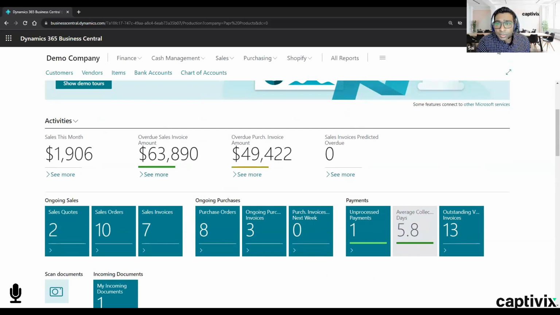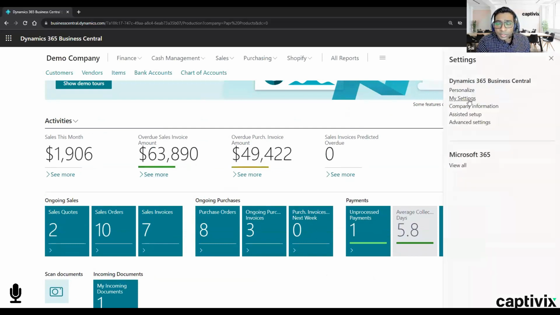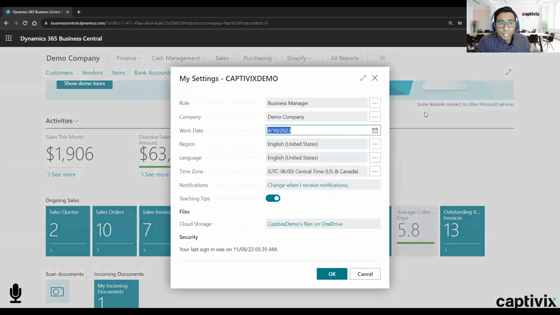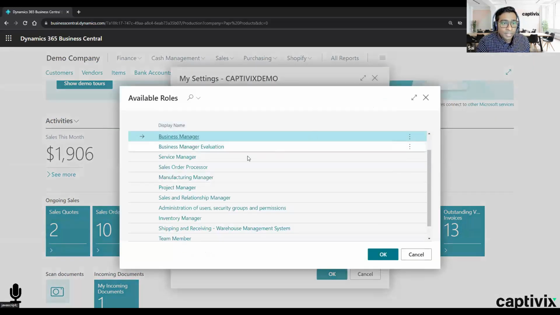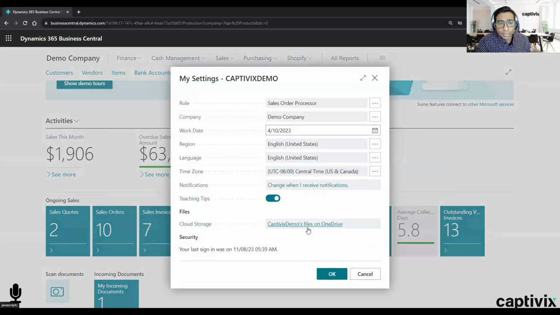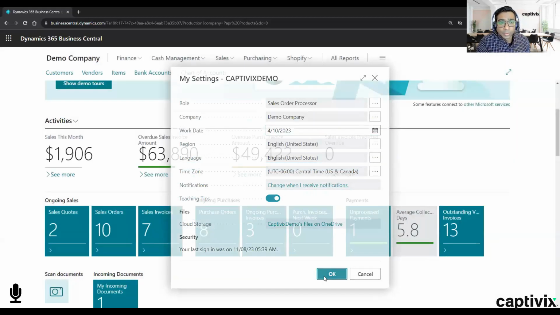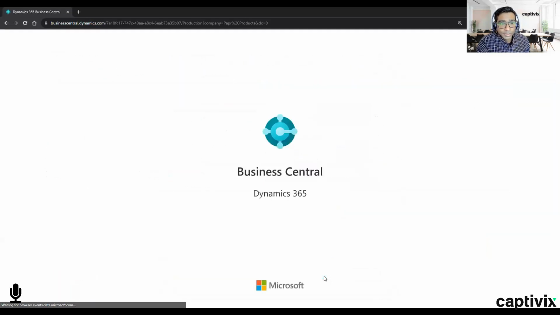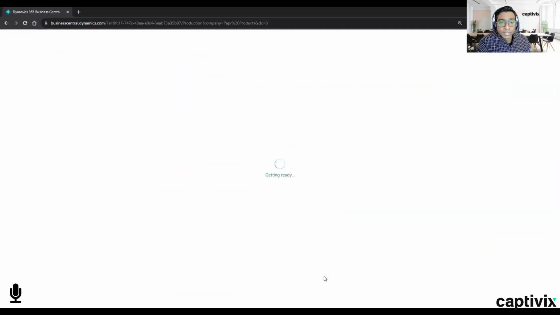But you can also change your setting to a different role, for example a sales order processor. Let's say you're someone who is just creating sales orders and managing the sales. You can turn yourself into a sales order processor role and just click OK. The system quickly refreshes and you will see a different look and feel of the system.